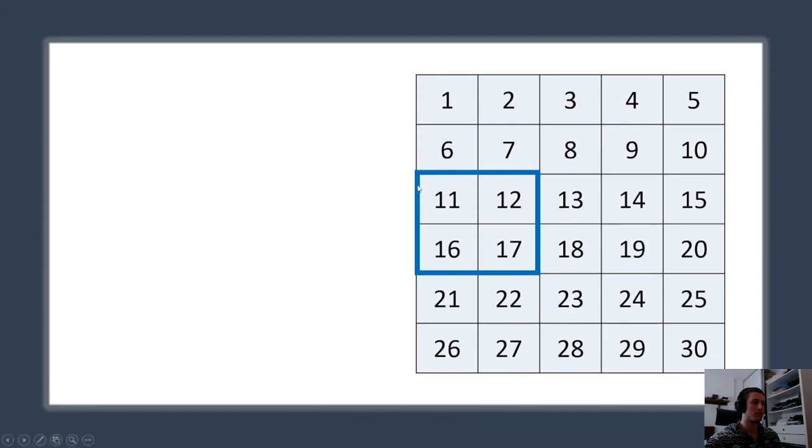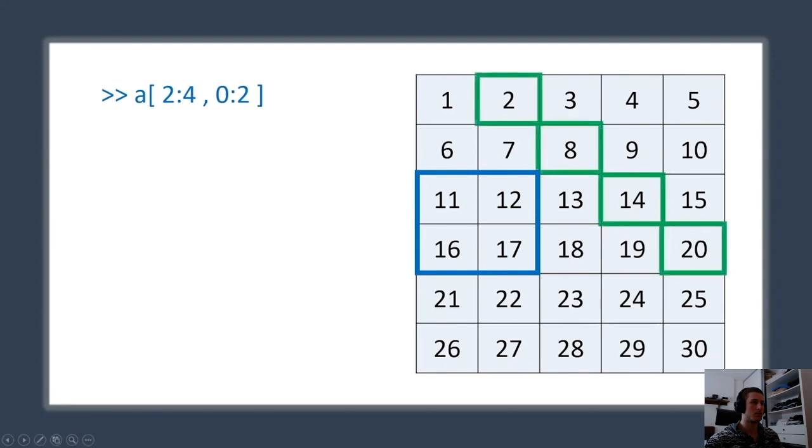So this is the 2nd and 3rd row and the 1st and 2nd column, or 0th and 1st column, so it looks something like this. Rows, columns. Next question, how would you index this? This is something we haven't done before, but with that last section you might have an idea. If not, no worries. To do this one, you need to use 2 different lists within your indexing. So it's going to look something like this. We need the 0th, 1st, 2nd, 3rd row, and then the 1st, 2nd, 3rd, and 4th columns.